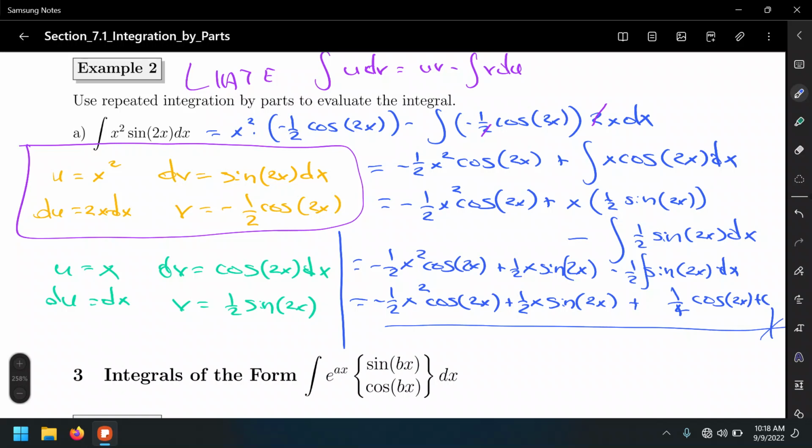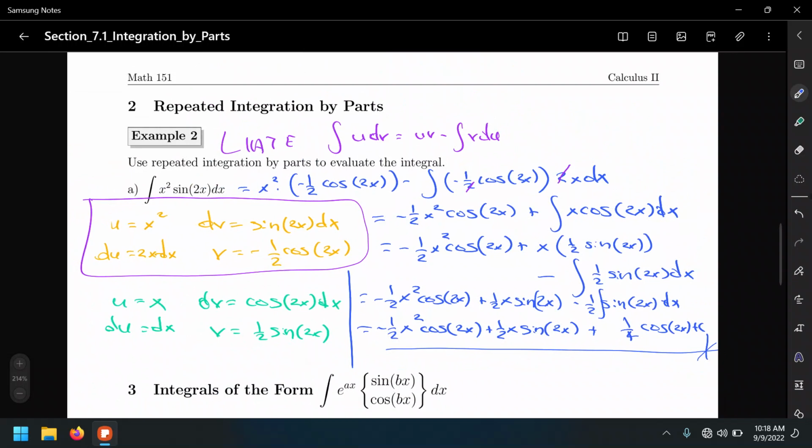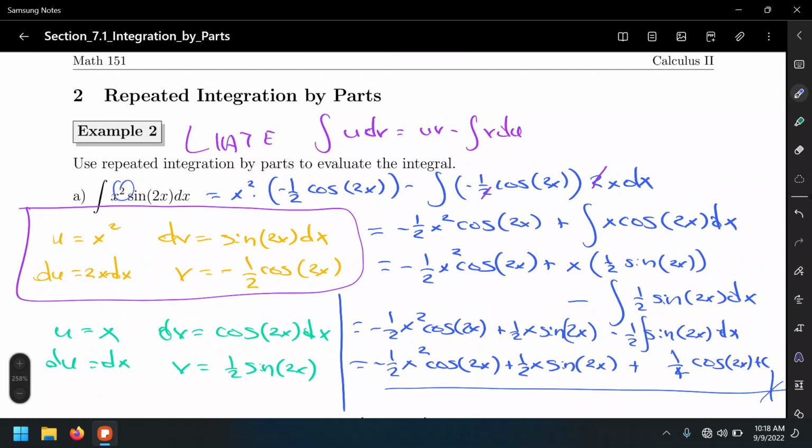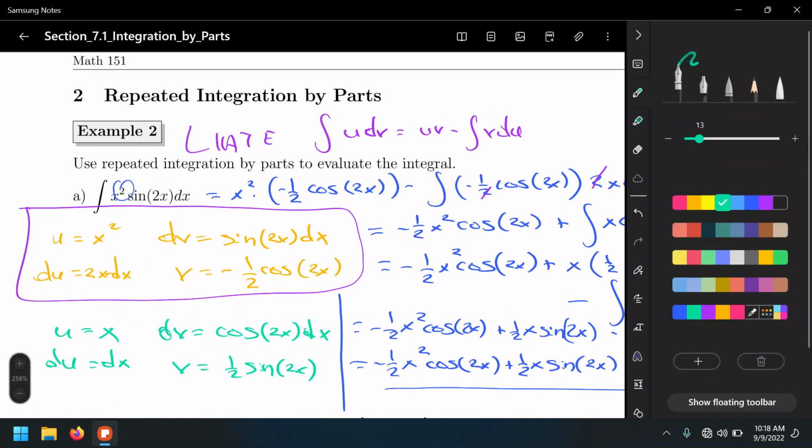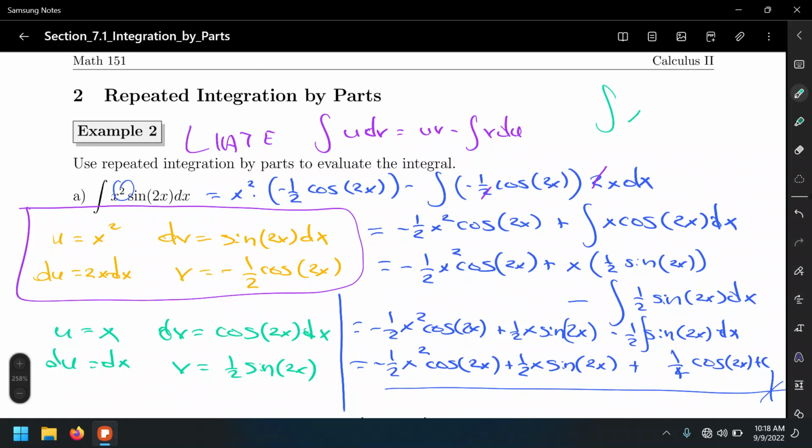Well, the pattern of how many times we have to do integration by parts will pretty much be given away by the power of x that we have in our integral. For example, let me make something up: the integral of x to the 7 e to the 5x dx. How many times would we need to do the integration by parts? 7. That's going to take forever, but just comparing the pattern, that's what we would do. All right, but of course we're not going to do anything this crazy.